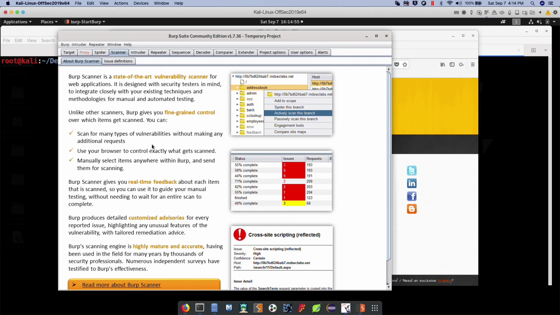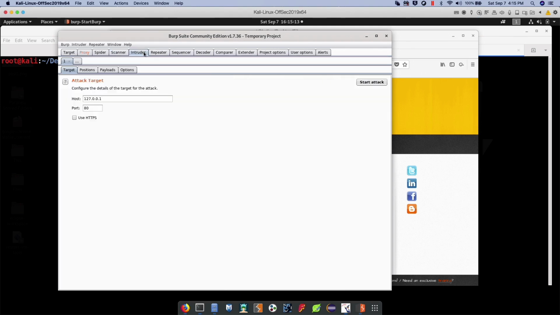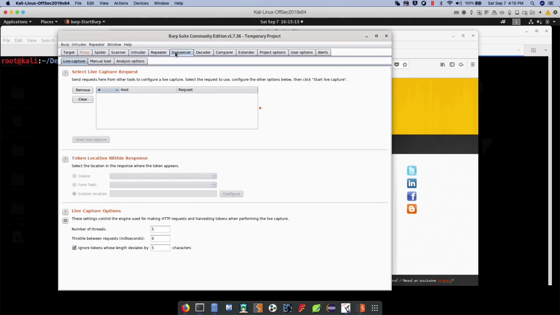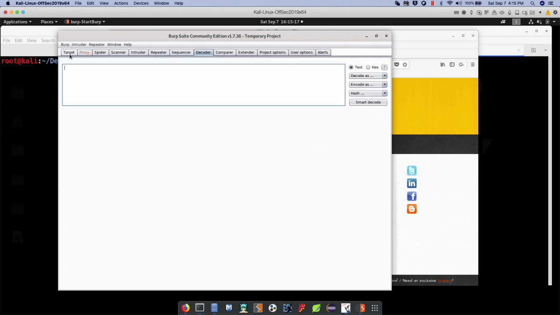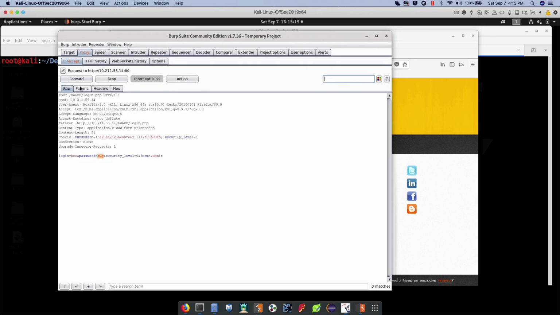And if you actually are really invested in testing web applications, or vulnerability in web applications, I highly recommend you go with the paid version. It has a lot more stuff you can actually do than the free version. But as for now, the free version will do the work. Again, you can use the Intruder, the Repeater, the Sequencer, the Decoder. I mean, we'll see all of them in time.